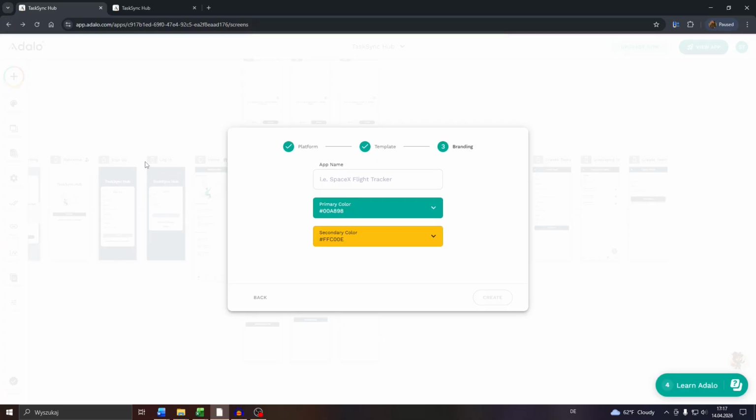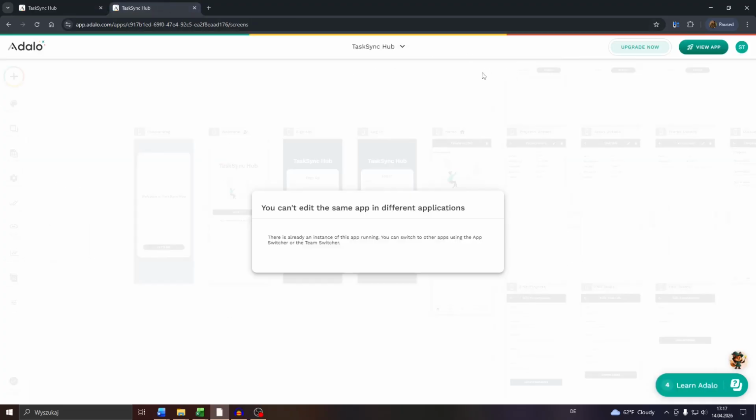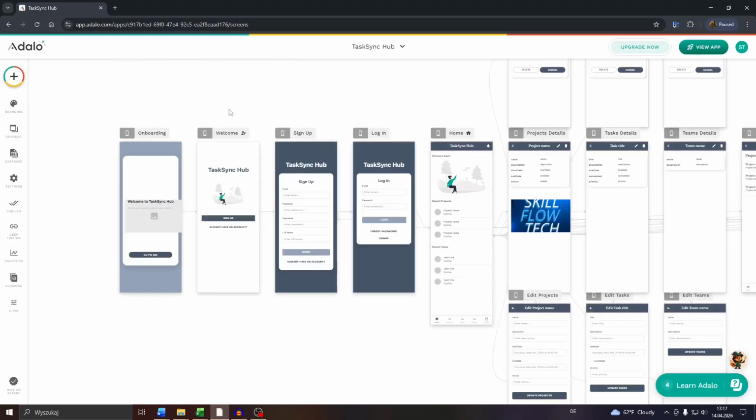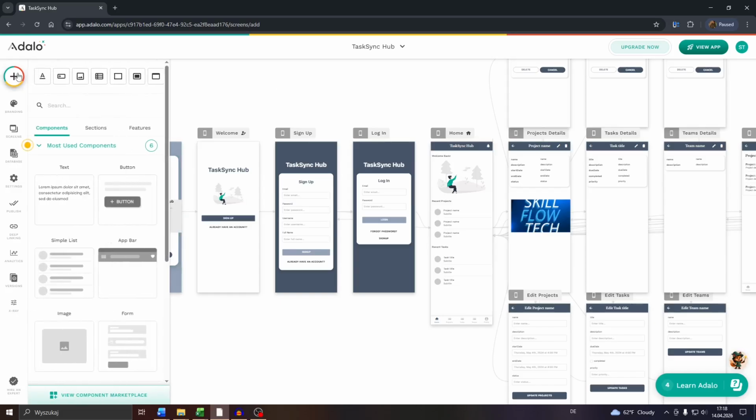Let me just return to the previous app. Let me just refresh the page. So that's how the app editor will look like once we have finished creating the setup here for the app project, and you'll be given the opportunity to add, for example, various components to the app, like text boxes, buttons, to pages of your app, of course, lists of sections, and so on and so forth.